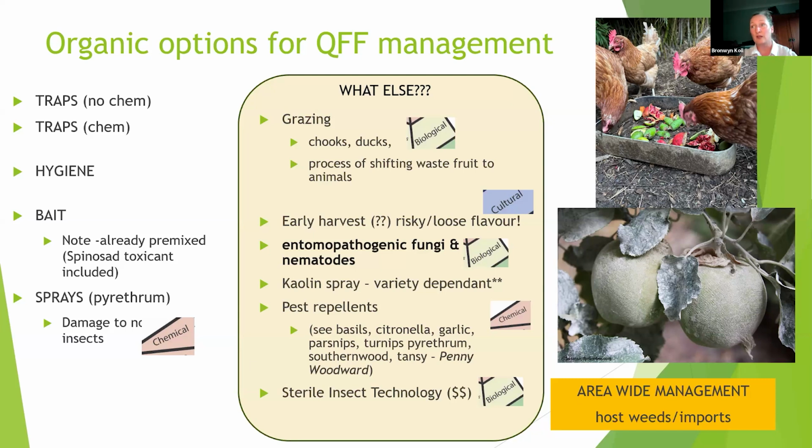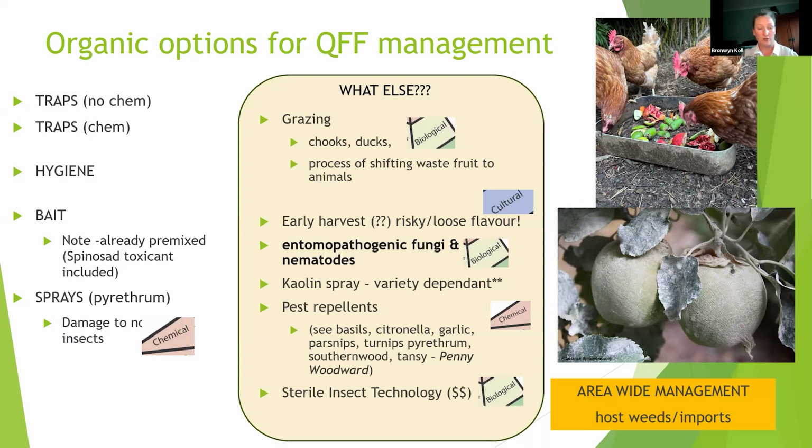Some fruit can be sprayed with a kaolin spray, and that can almost mask the fruit from the Queensland fruit fly, and hopefully they don't successfully come and find it and lay their eggs in it. And Penny Woodward has written lots of information in her book about using herbs and other organic matter to repel pests. I haven't seen the science behind that, but I'm not going to let science get in the way of trying a product if it works. Definitely give that a go if that's up your alley.